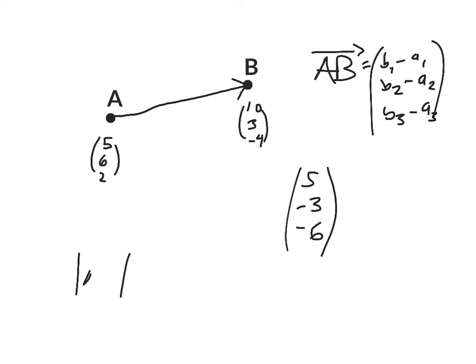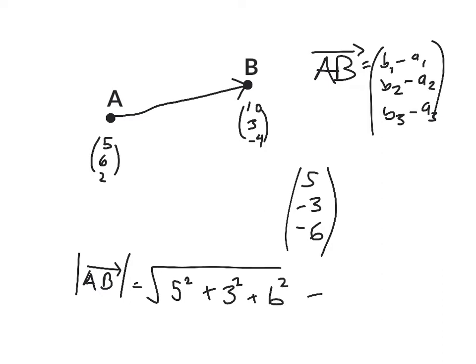So if we want to find, say, the magnitude of AB, we can plug it into this formula here. 5 squared plus, and I'm just going to write 3 squared because we know that negatives in this case don't matter since they're squared, and 6 squared. What we end up with is 25, 9, and 36. A little bit of mental math. That's going to be, what, 70? Square root of 70. Cool. We subtract A from B to get the vector AB.